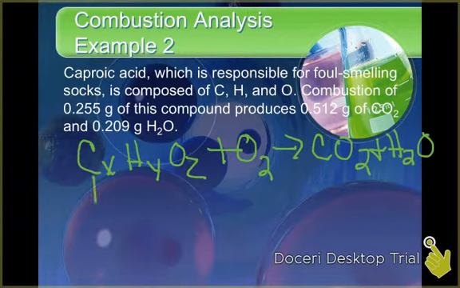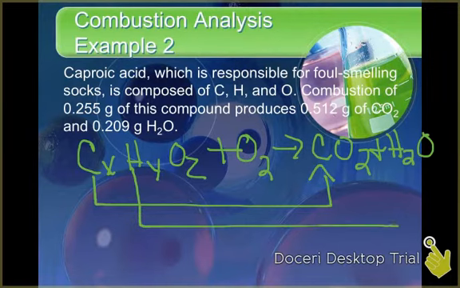So first of all, I want to show you one thing. As carbon breaks down, all of it is broken down into carbon dioxide. And as hydrogen is broken down, all of it is broken down into water. So this gives us a starting point because it told us the grams of carbon dioxide and the grams of water that are created. So we can work backwards from that to determine carbon and hydrogen. However, oxygen is broken down into two different compounds, so that one's a little bit harder. So we're going to figure out carbon and hydrogen, and then from that do easy math to figure out oxygen.